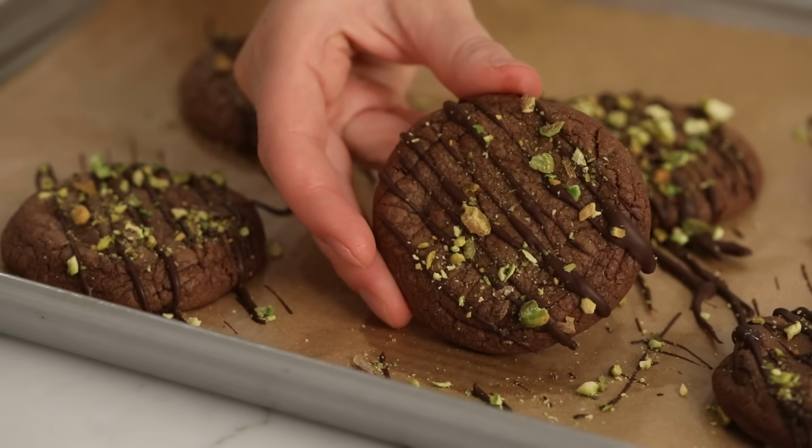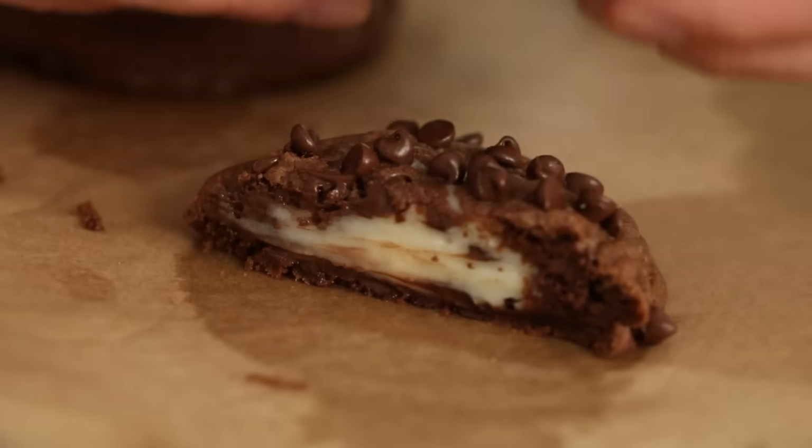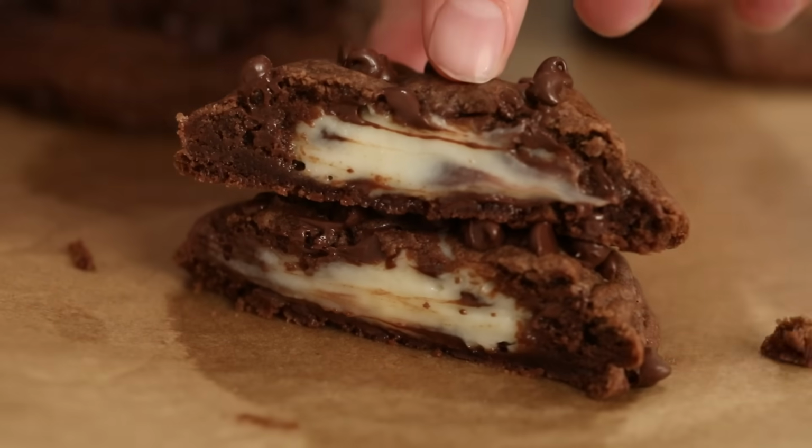Now, for such a decadent, indulgent, and fancy cookie, we want a really indulgent chocolate cookie base. You might actually recognize this one. I've used it before for my black bottom cookies, as well as maybe a few others.